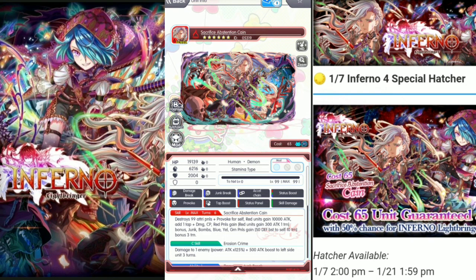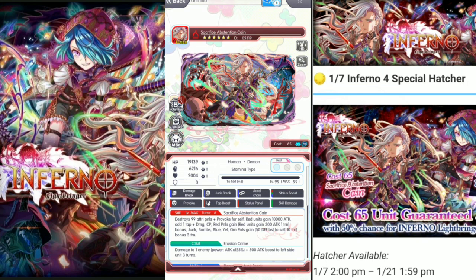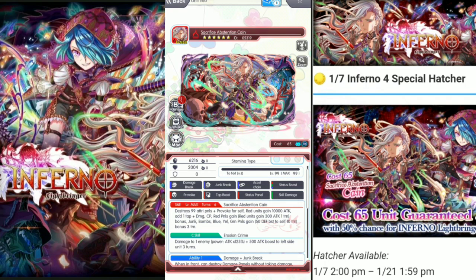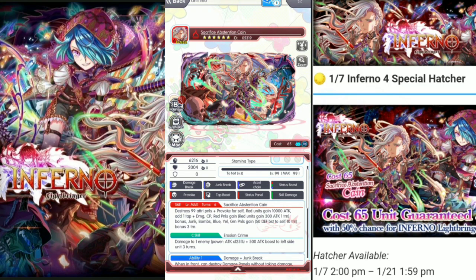6 turns to skill. Destroy 99 attribute panels, provoke for self, red units gain 10,000 attack at 1 tap damage. CP red panels gain 300 attack for red units for 1 turn. Bonus: junk bombs, blue, yellow, green panels gain 50 defense boost to self for 10 turns, bonus 3 turns. C skill, Erosin Crime: damage to 1 enemy, power attack times 125%, 500 attack boost to left side units, 3 turns.